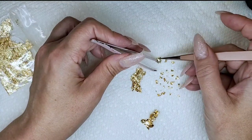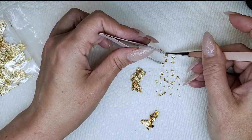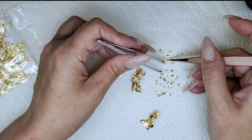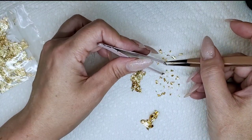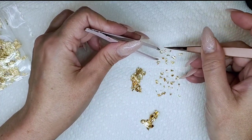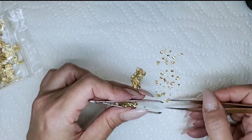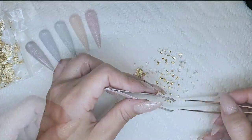If anyone out there has any tips or tricks in regards to using gold foiling to make it easier or quicker to use when you're actually in the studio or in the salon working on a client, definitely let me know below, because it is very time consuming. There are often times when I do use the gold flake, and the clients still love it, and it's not that it doesn't look good, I just know that I probably would have liked it even better with gold leaf instead of the gold flake.